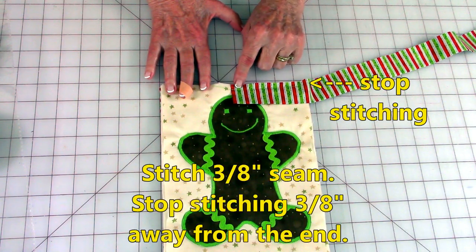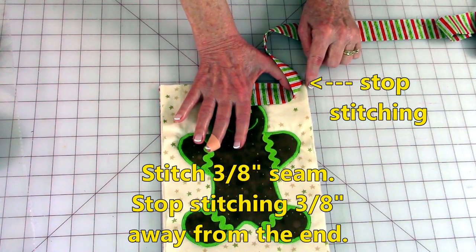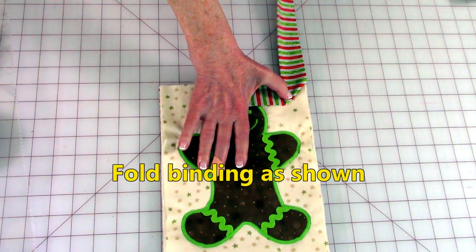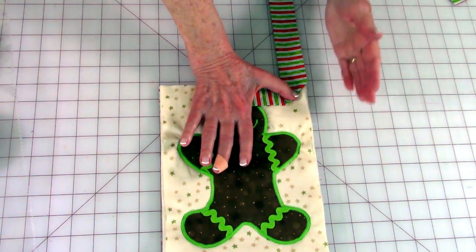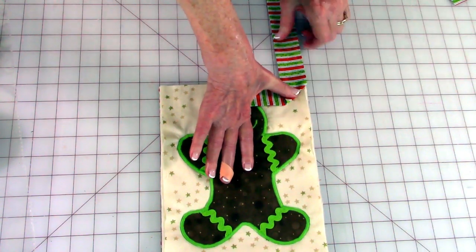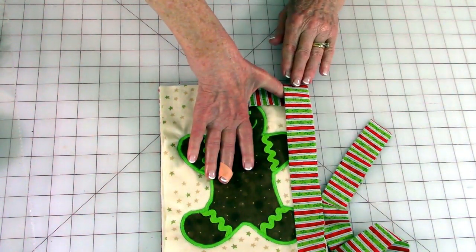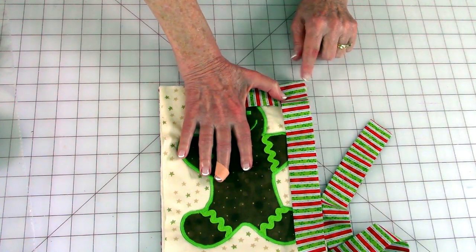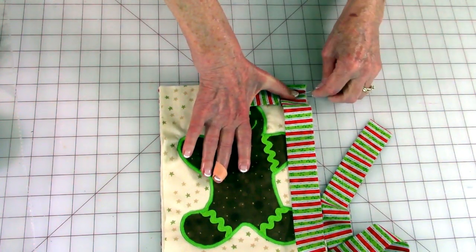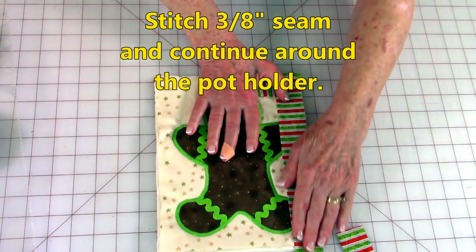Then stitch across here, and I do 3/8 of an inch. 3/8 inch stitch lines, and then stop 3/8 of an inch from this corner. Then take the binding and fold it straight out like this to where the edge of the binding is in alignment with the edge of the pot holder. Then take this, put your thumb or finger there, and fold it over and have the folded edge right along this edge here. And I would go ahead and place a pin there while you get it underneath your presser foot. And line this binding up with your edge, and you can pin it down or just hold it there in place.